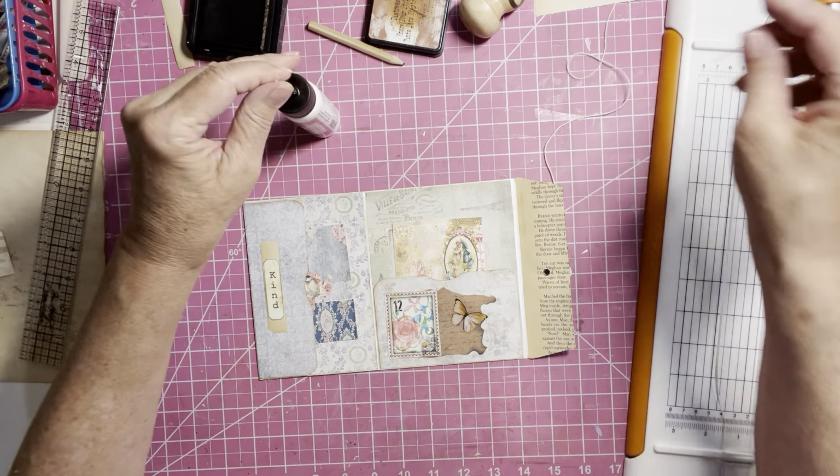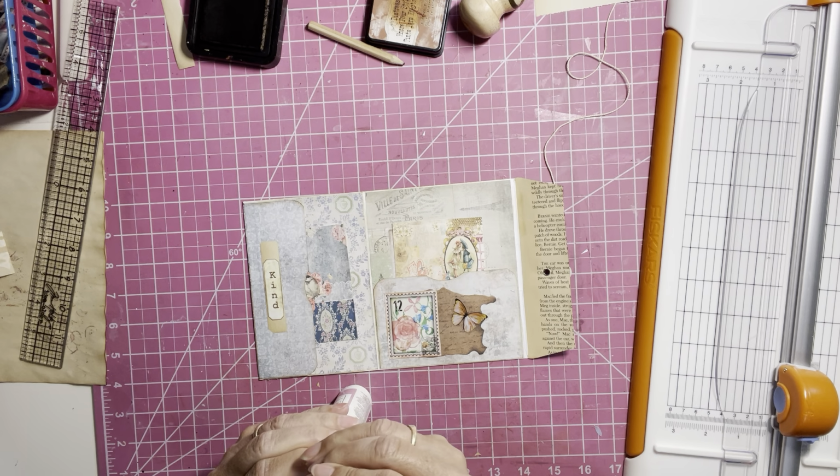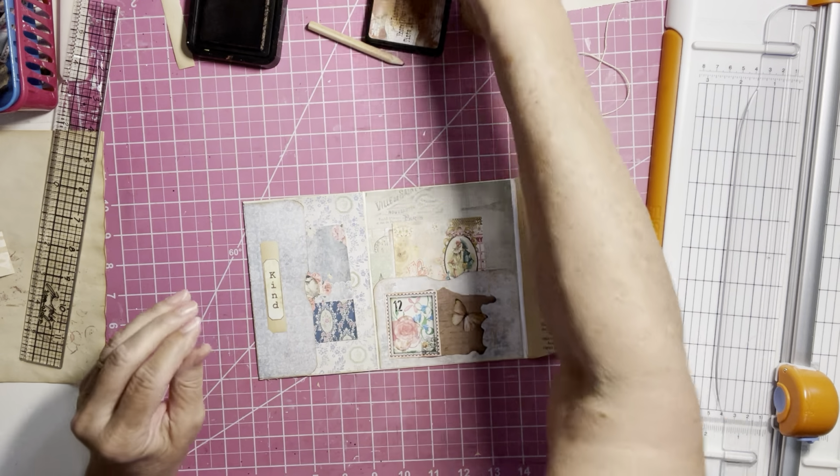Excuse me. Oops. Tearing things apart here. Goodness gracious, get in there. Okay.